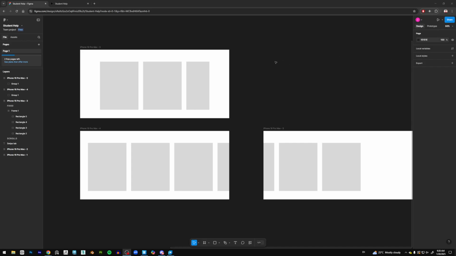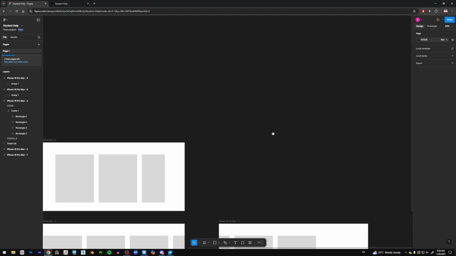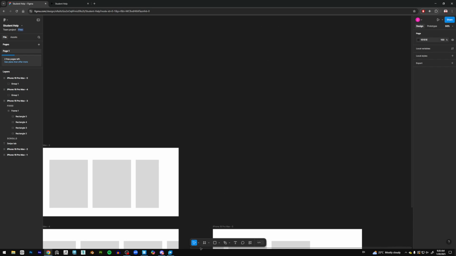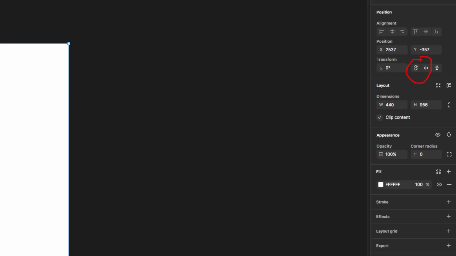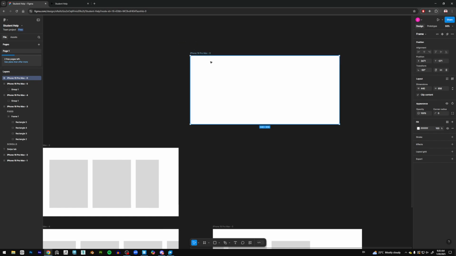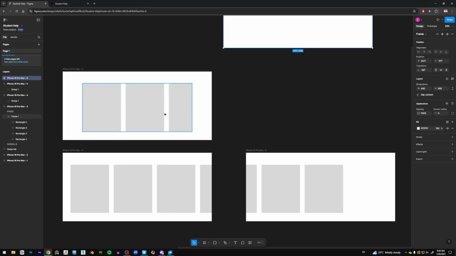Hello everyone, as you are working on your wireframes and your final design for assignment 2, my assumption is that the way you create the frame will be to select the frame, click on the iPhone 16 Pro Max template, and then rotate the canvas over here, right? I think that's how most of us start the process. However, this may lead to some issues, especially if you are implementing the scrolling feature in your prototype later on.